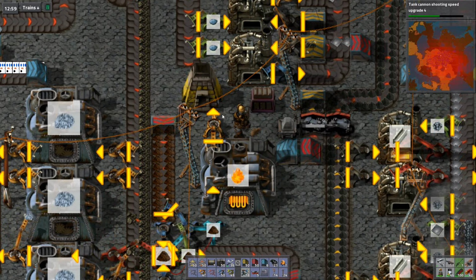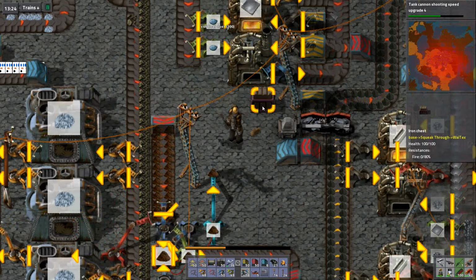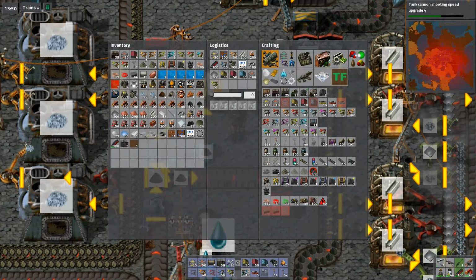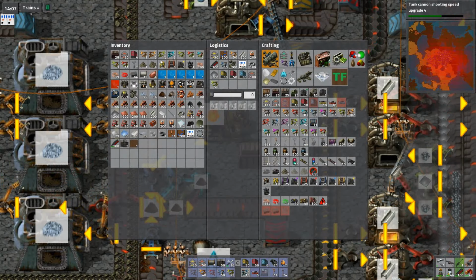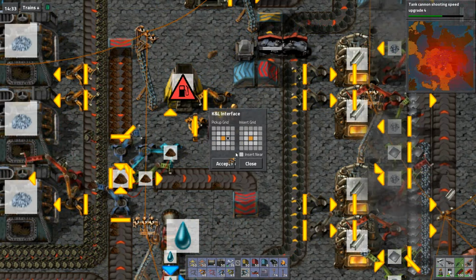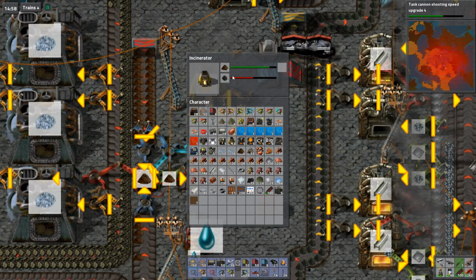Damn it! How the heck? Let's see if I replace that with the stone one. We'll put it there, and then a chest somewhere. Then 2 candle inserters between it and the furnace or incinerator. Like that. And if I put that in there, it goes into the fuel slot.